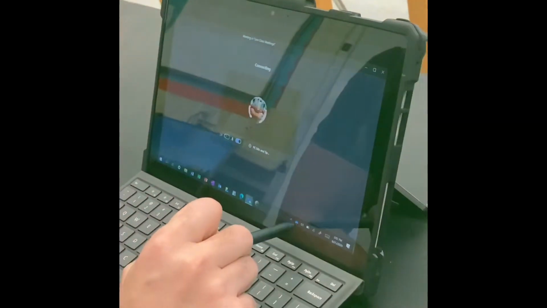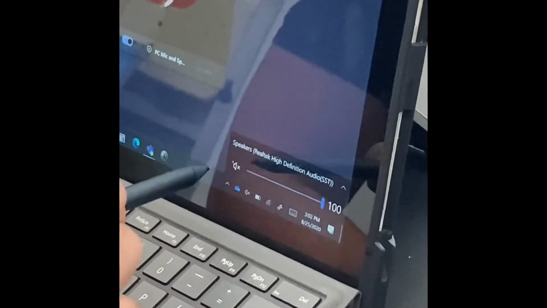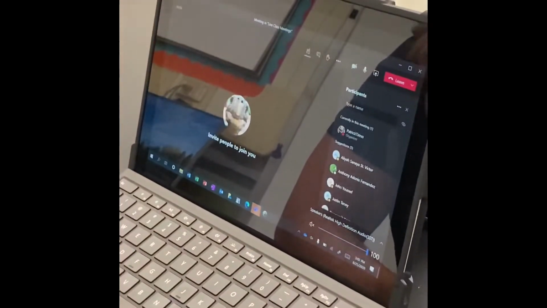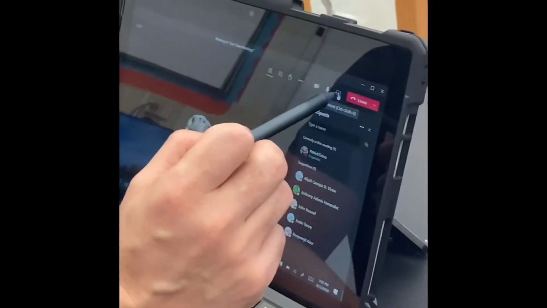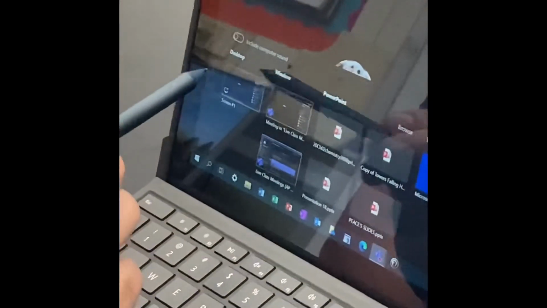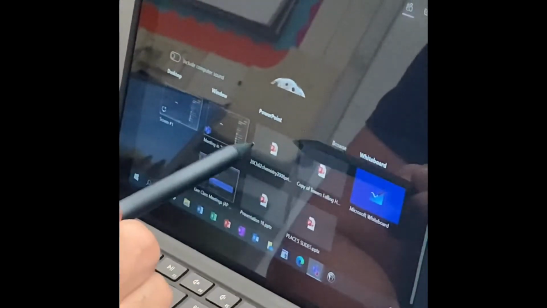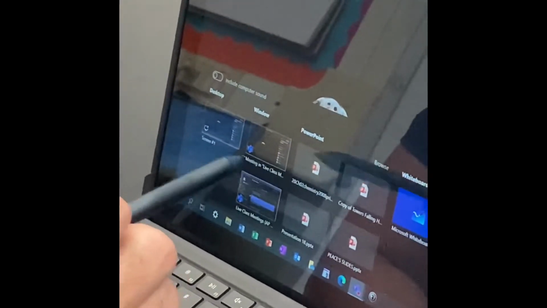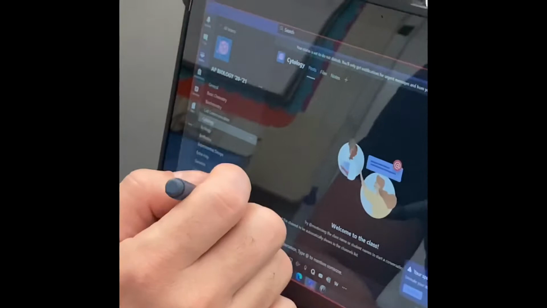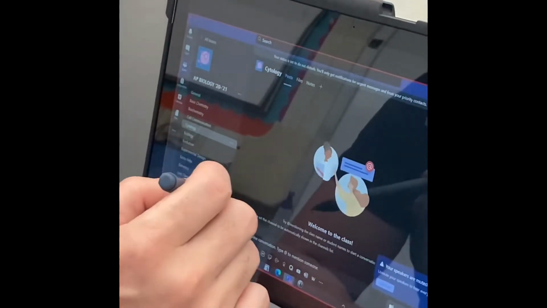While we're doing that, it's important that you turn off the sound on the Surface itself. Okay, so now I'm in my team. Okay, and now I'm going to share my screen so I can teach. Okay, and when I do that, I have the option to share desktop or specific programs if you're using Whiteboard or PowerPoint files that you have saved in your OneDrive or on the device itself. I'm going to choose desktop, and I'm going to include system audio.